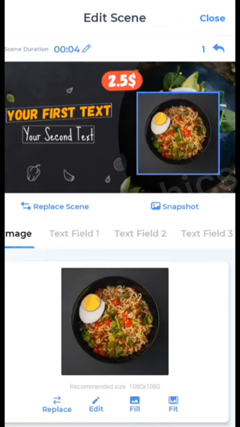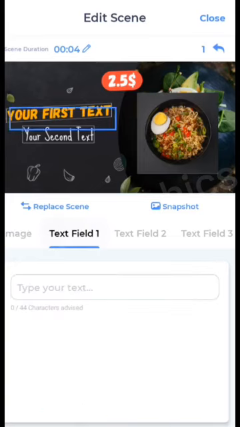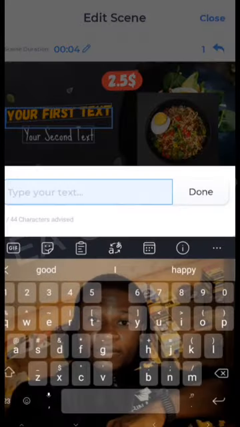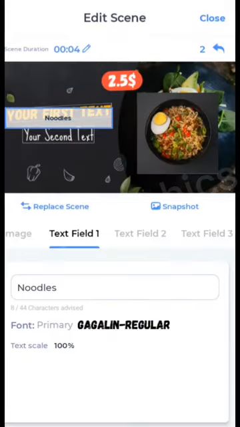So the next one now is the text feed one. If you click on text feed one, you will just enter the name of the food, whether you just write noodles. So you click on noodles, just write it like that. There is a second text for that noodle.